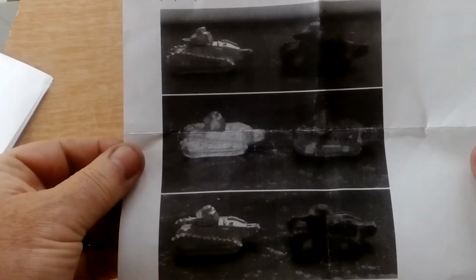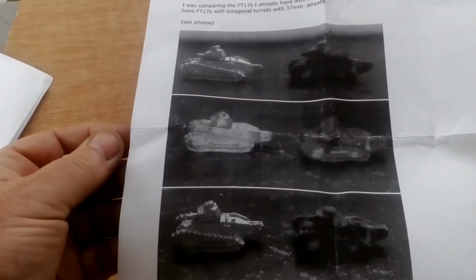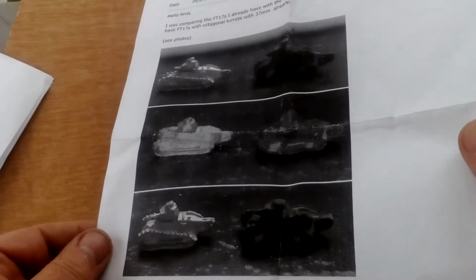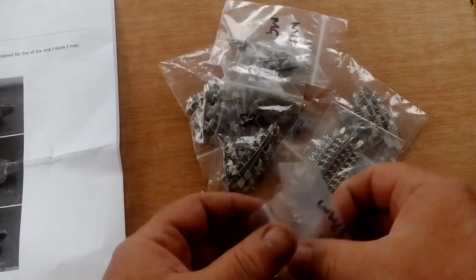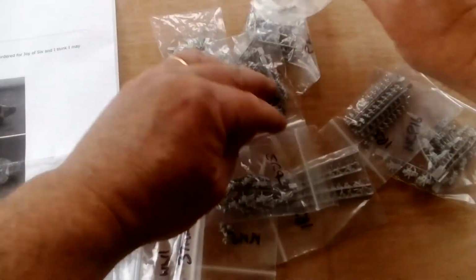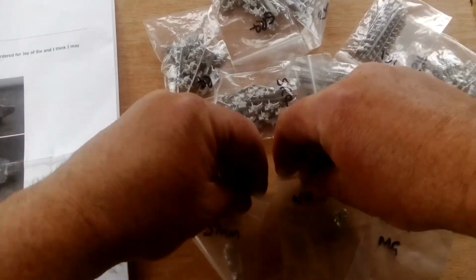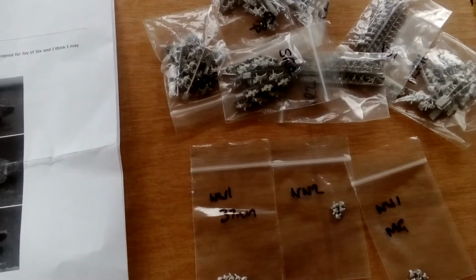One of the things I was trying to sort out was my turrets for FT17s, because I wasn't too sure what sort of turrets I'd bought with my original FT17s, and it turns out there's three different sorts, because Andy sent me some for me to peruse to work out what exactly I wanted.